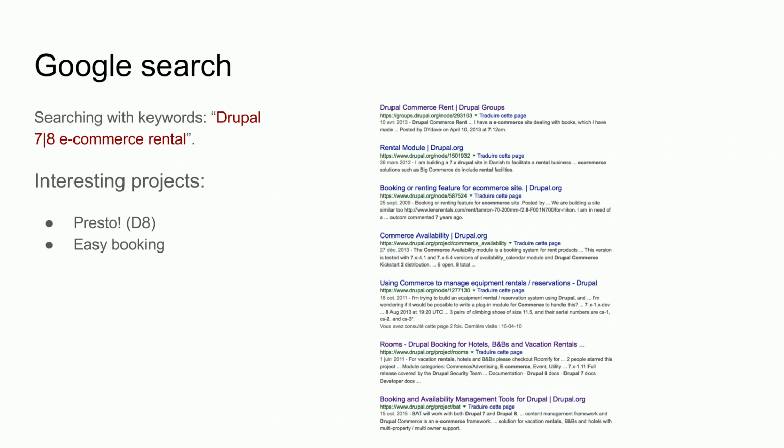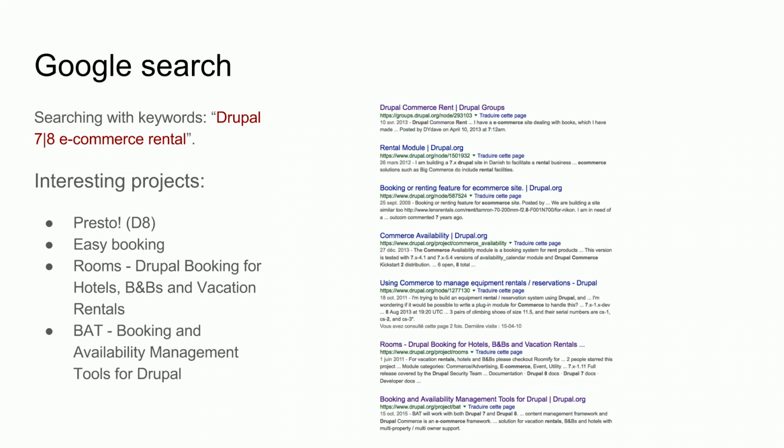Easy Booking is a D7 distribution, and it implements the booking, but for hotel rooms only. So it's very specific, but it should show you a little bit how booking works. And Easy Booking uses the Rooms project or module.